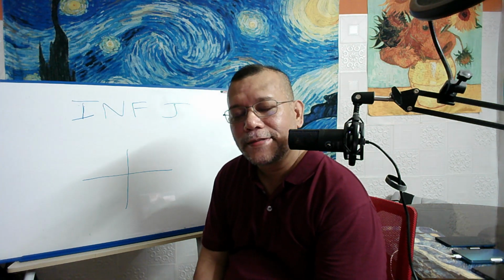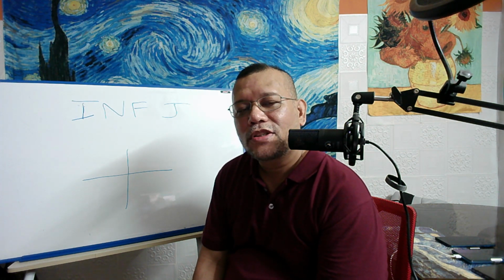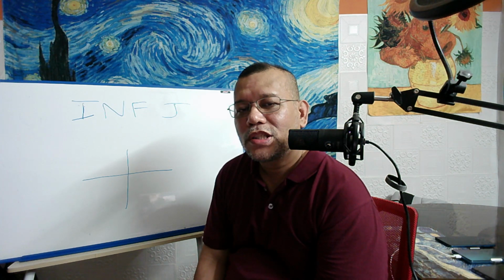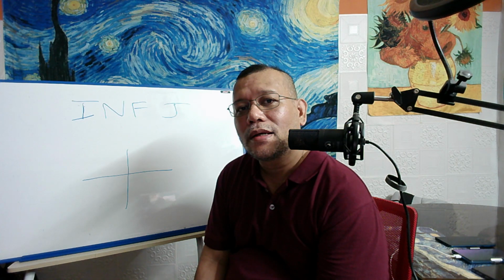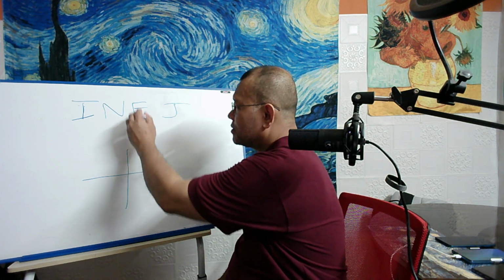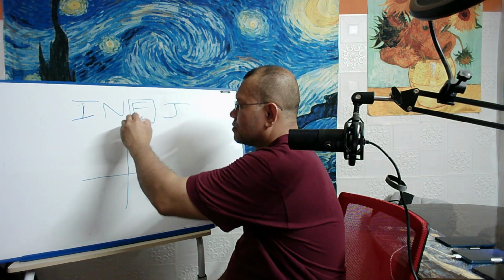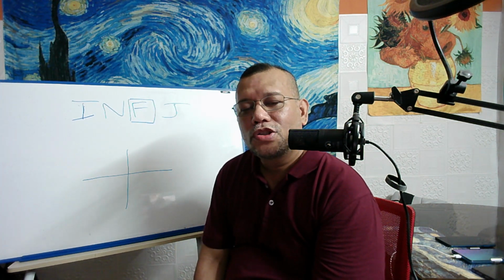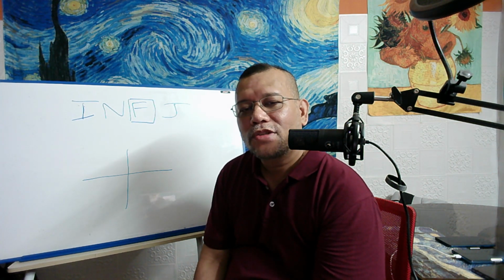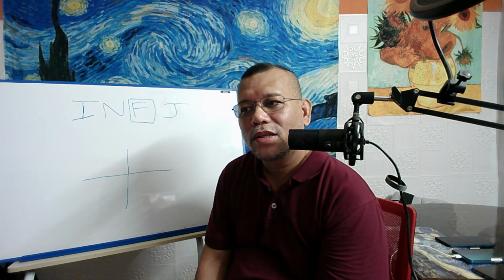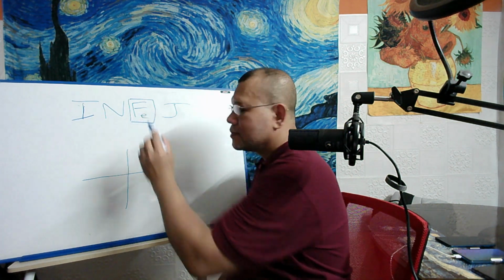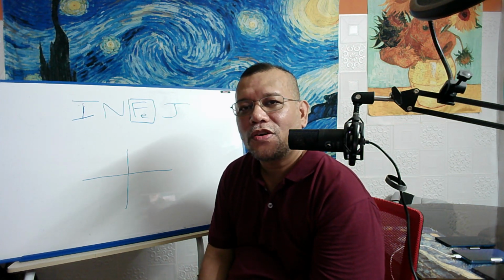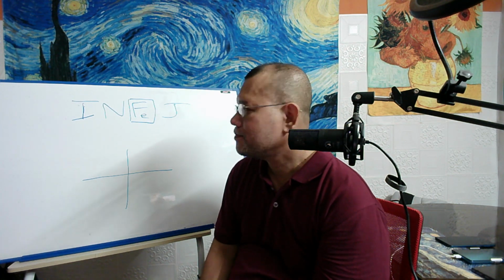So you can see that the extroverted function is a judging function. Which slot is the judging function over here? It would be the third slot. Because that is an extroverted function, in terms of the notation that they would normally apply, you put a small e beside the letter. So you have Fe, which stands for extroverted feeling.